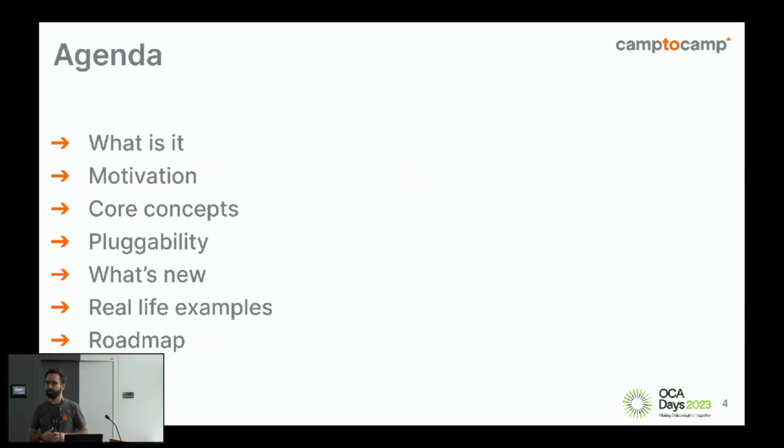So, quickly the agenda for today. I'm gonna explain what this framework is, what the motivations behind it are, and mainly the core concepts, really briefly. I'm gonna show you the pluggability of it, and next I'm gonna talk about what is new compared to last year. I had a talk also last year and the year before. I'd just like to keep everyone posted on the evolution of the framework, and then I will show some real life examples from our customer implementations, and at the end a quick roadmap.